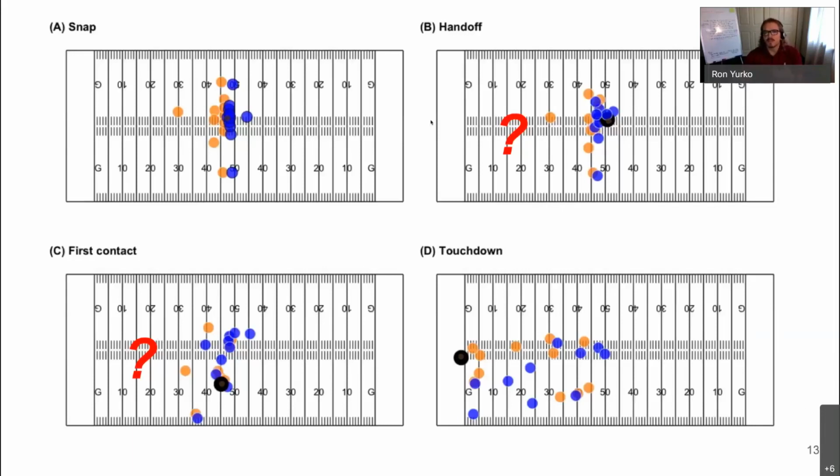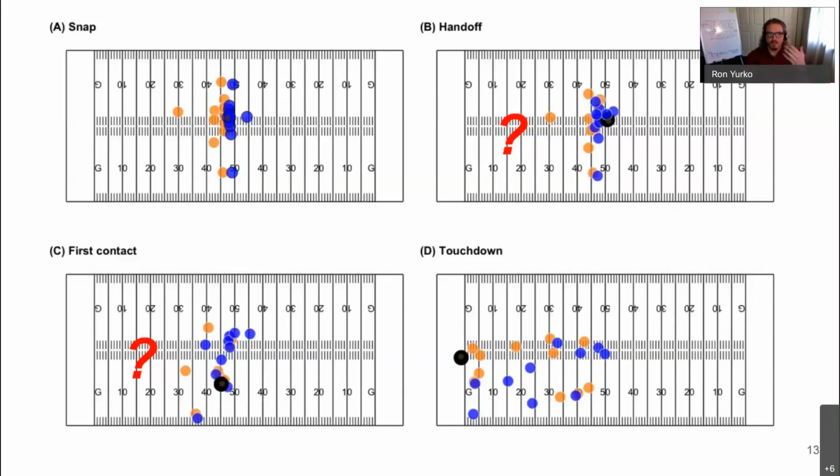Throughout these moments, we really want to get a sense of what the expected points are at handoff, what the win probability is at handoff, and how it changed from snap to handoff. And then I work on dividing the credit between players, given a change in a single moment of a play, based on the ball carrier's decision to cut a certain way, or how fast they're moving relative to what the average ball carrier moves at that moment, or a lineman successfully blocking a person at a particular spot.